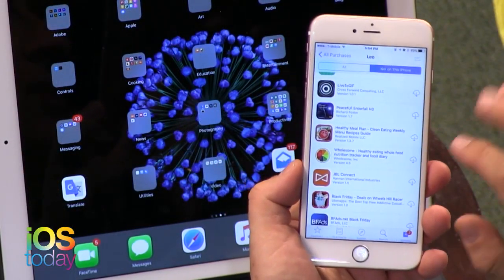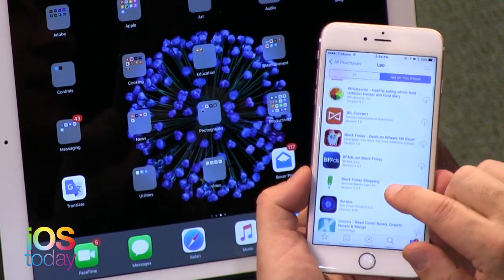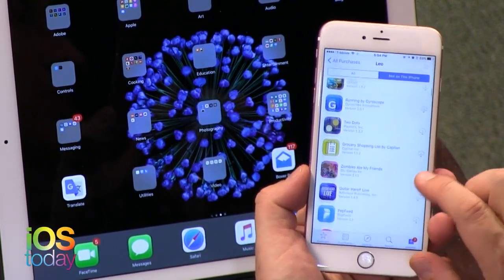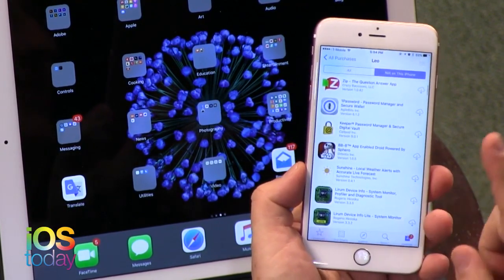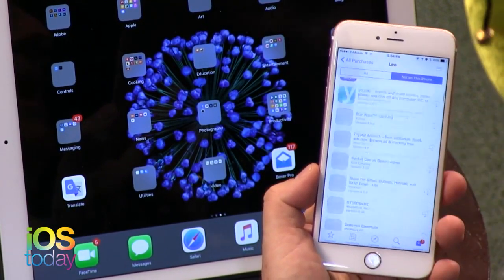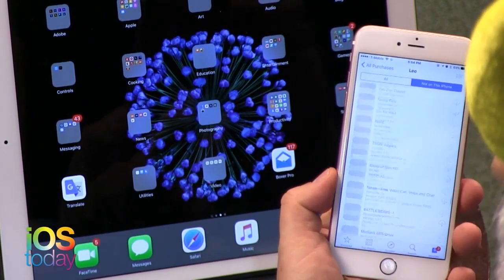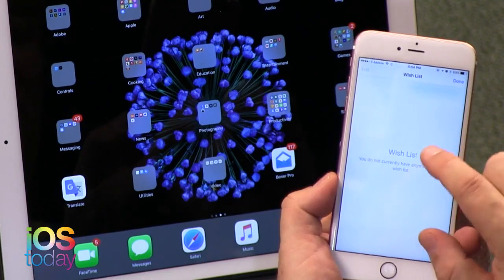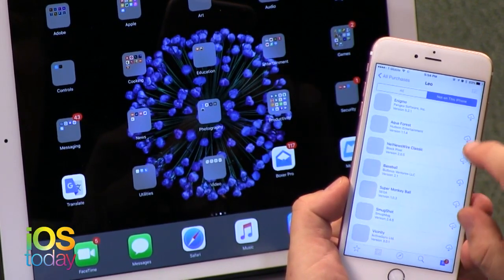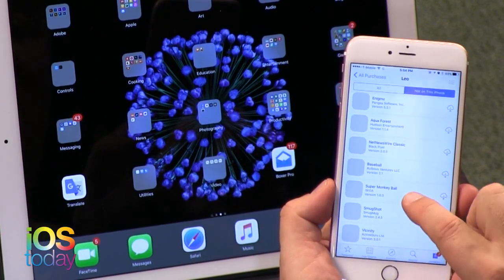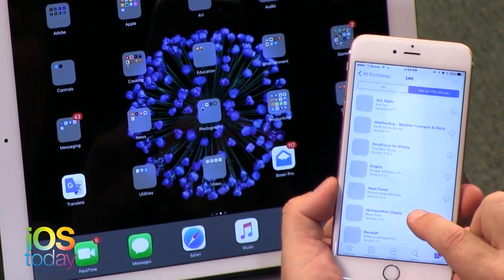So it's not a bad idea to not install everything. Say, do I really want that? Most, you'll find out, three quarters of this stuff you probably don't want to get. And here's another tip. I always start at the bottom. You know why? This is the oldest stuff you installed, and very likely these are the essentials. Well, I went too far. These are the essentials that you installed when you first began installing from an iPhone. It's not in alphabetical order, it's in order of install.